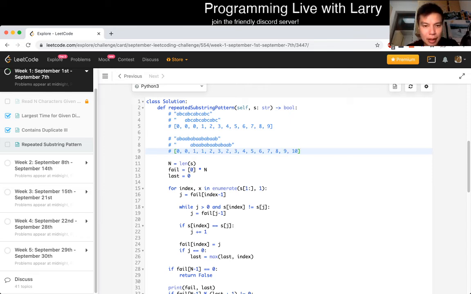Makes sense. It makes sense, but how do I kind of reconstruct this? Or what is the pattern that I'm trying to think of?